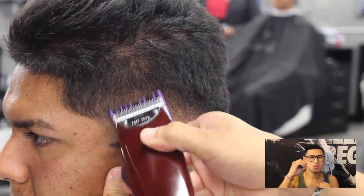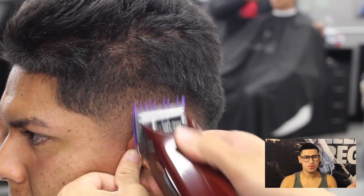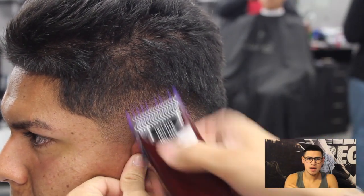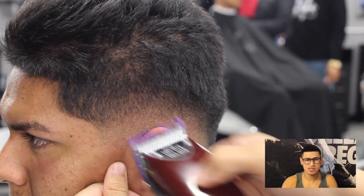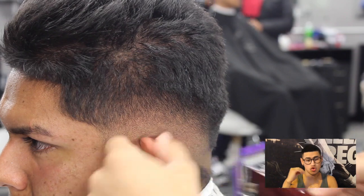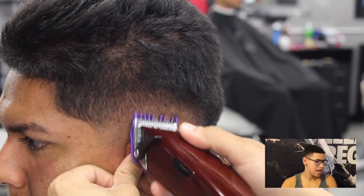Then I throw on my zero guard, my 1/16 guard, and I lever play with it. Honestly, I close it at the bottom and make my way up to the top. Use the corners of the teeth if you have to, but I can't tell you specifically you're going to go up a quarter of an inch here. Nah, man, you're just going with it, lever playing with it, and you should be good.